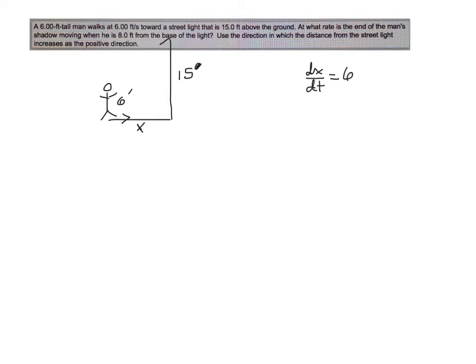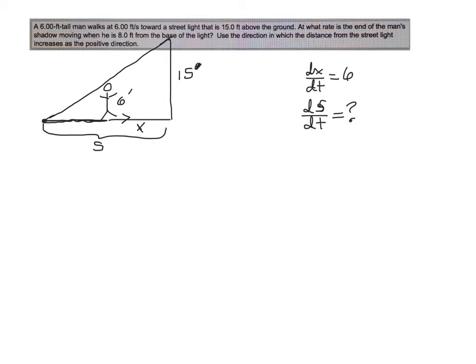Okay, so what's happening is this light post is going from here, and it's casting this shadow. And so here's the end of his shadow. His shadow is really right here. There's his shadow. And it wants to know at what rate is his shadow. And so that's at what rate, I'm going to call this S for shadow. And so we want to know the rate, ds/dt. That's an S right there, ds/dt.